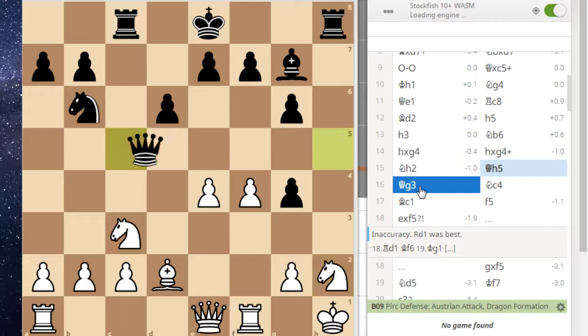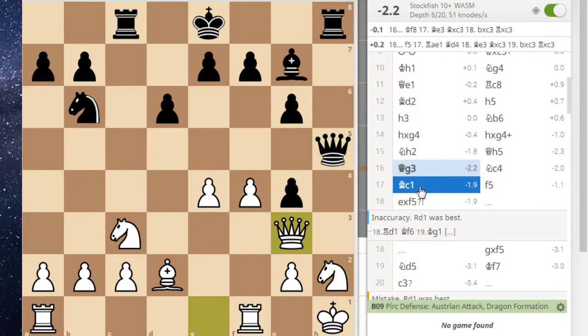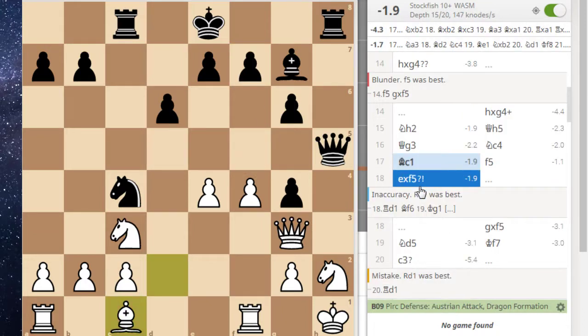Hx, knight h2, rook here. Yeah, that I thought was bad. Yeah, knight c4. I guess it's just winning. Though, yeah, queen h5, queen g3, knight c4, bishop c1. F5 is the best move.